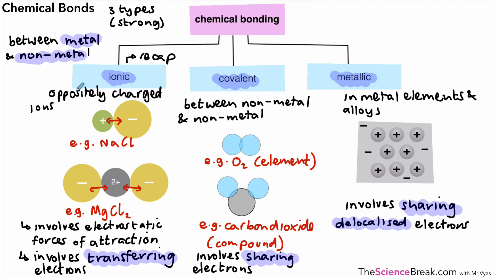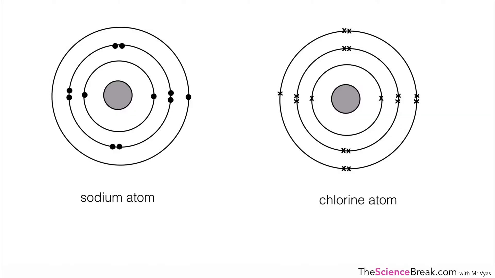Remember ionic bonding was between metal and non-metal. It involved the production of oppositely charged ions, an electrostatic force of attraction, and importantly it involved the transfer of electrons. With our covalent bond it's slightly different — it's between a non-metal and a non-metal. Covalent bonding is different in that it involves the sharing of electrons and not the transferring of electrons. So we'll begin with our recap of ionic bonding.